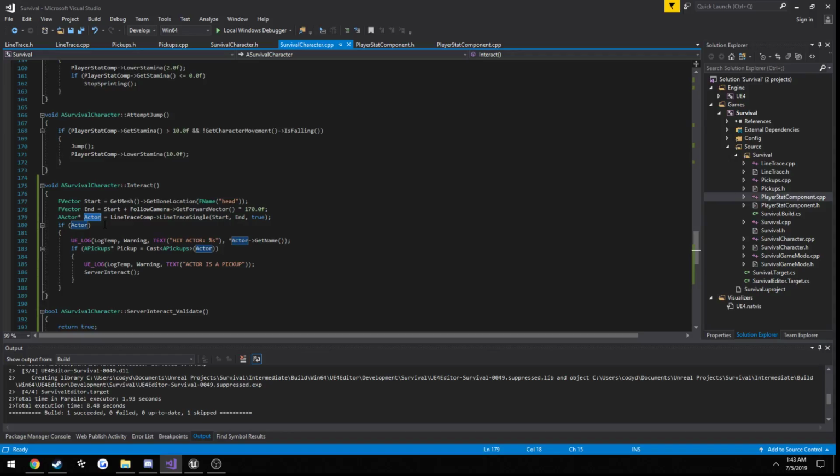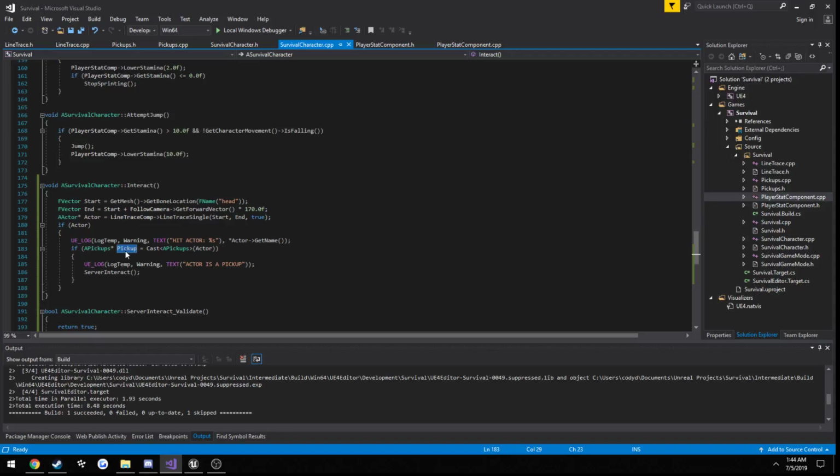So even if nothing gets hit, this actor variable here is going to be null. It's going to be a null pointer. So that's why we do a check. So if actor, meaning if our actor is not a null pointer, we then attempt to cast our actor that we hit into our pickup class, which means the actor that we hit is in fact one of our pickup items.